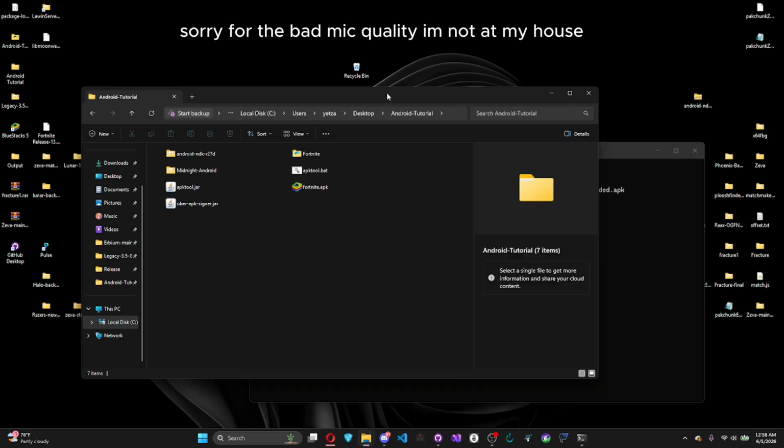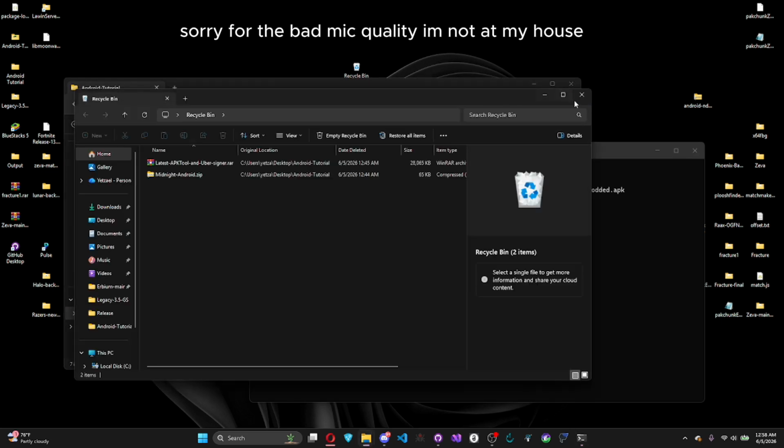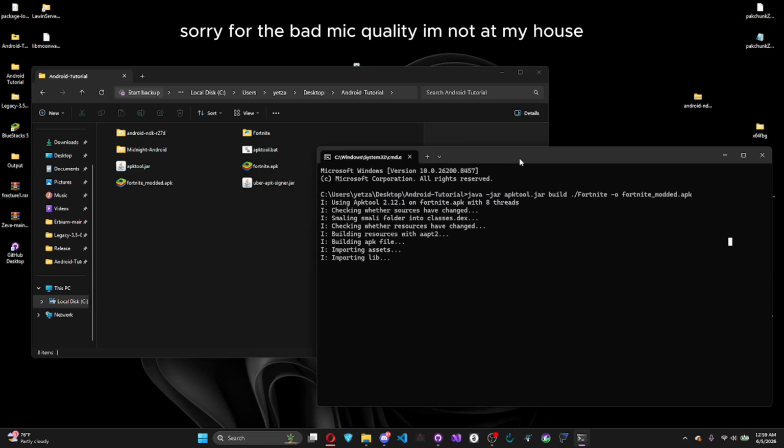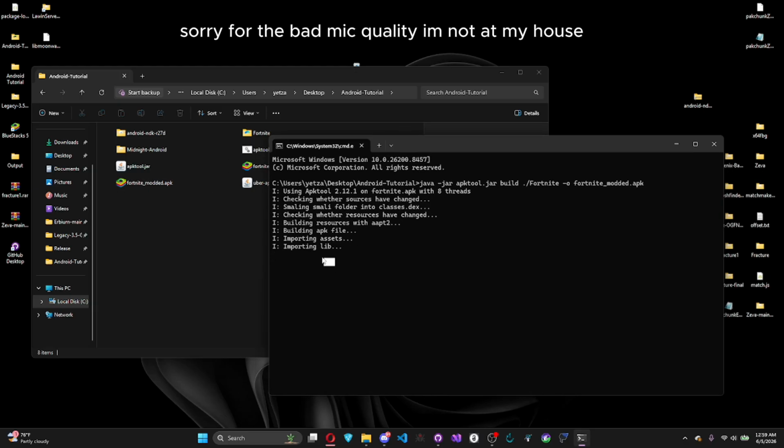I mean the folder that you just edited, which is basically the APK but decompiled into a folder. Now you should see Fortnite modded.apk. Just wait for it to completely load before we do anything else.